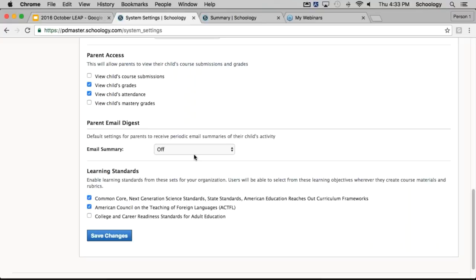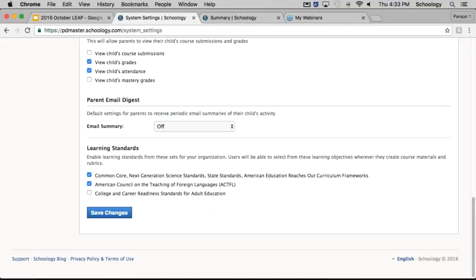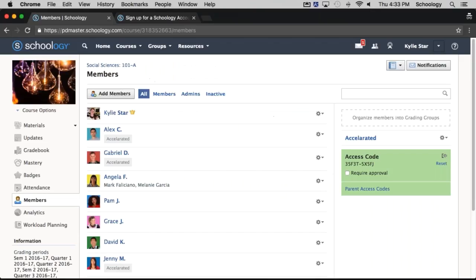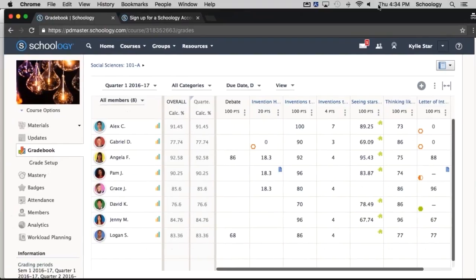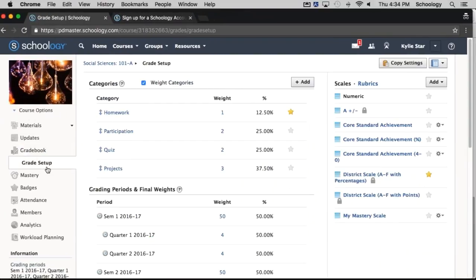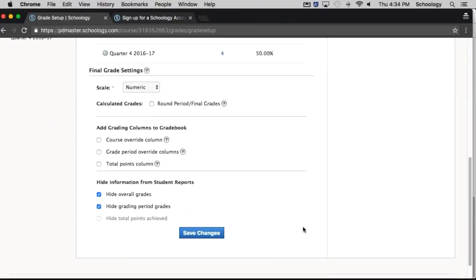Yeah, that is a great question, and one that comes up quite frequently, and not only just for the parent conversation, but also for teachers communicating with their students. If the official overall gradebook is going to be held in the student information system, your teachers can actually control that view. So if we go to the gradebook and to grade setup, at the bottom of this grade setup page, the teachers do have that ability to hide overall grades.